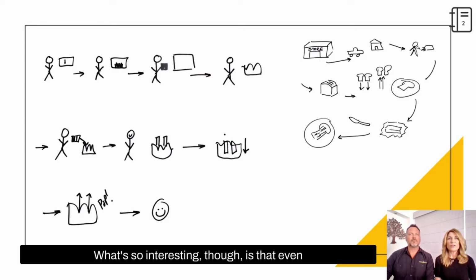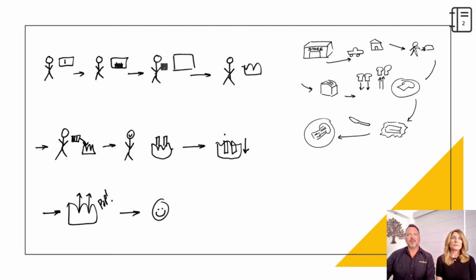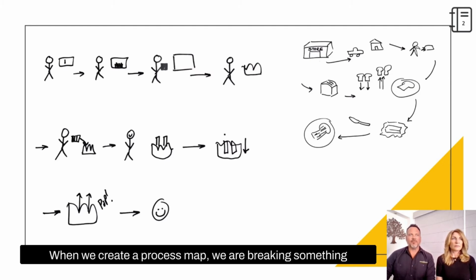What's so interesting, though, is that even though the drawings are hugely different, they all have something in common. Most have tasks and flow. That's the links between the tasks. And our graphics make it clear how we think something works. They also reveal our different points of view. In a way, we can get a feel for how complex a process is by counting the number of tasks. When we create a process map, we are breaking something that can be very complex into simple parts, and then we bring all the pieces back together again.